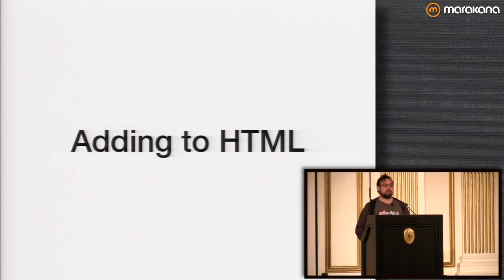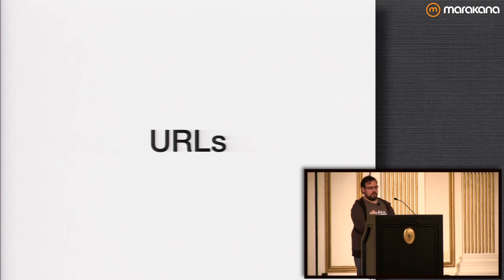So again, I think the important thing here is we don't want to replace HTML. We think HTML is the way that people should build applications. We want to add to it. We want to augment it using Handlebars, which is a very popular templating engine already. We basically use that same templating engine to add features to HTML, but which are live bound, which are going to be working inside of Ember. So that's number 2. And number 3 is URLs.